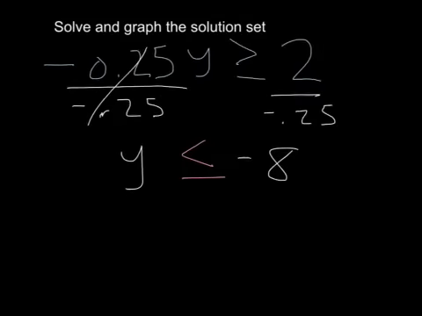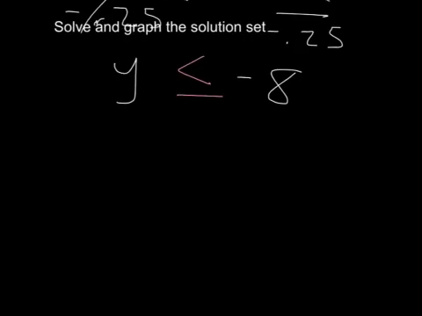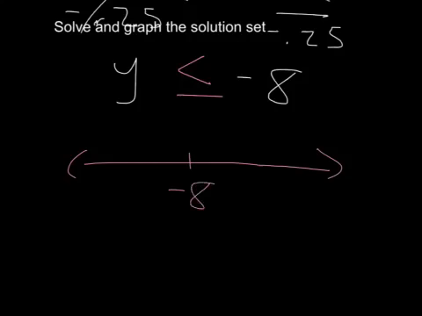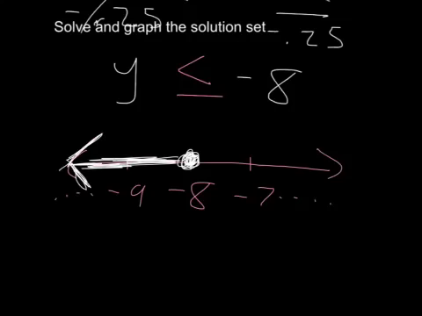-8. So, of course, if we wanted to graph this, we give ourselves the number line. Let's say -8 is somewhere over here, so to the right would be -7 going this way, -9 would be going this way. We have a less than or equal to, so we know our answer is going to include the -8, and then it's less than, so we're shading to the left. And there's our answer. Alright, and that's about it.